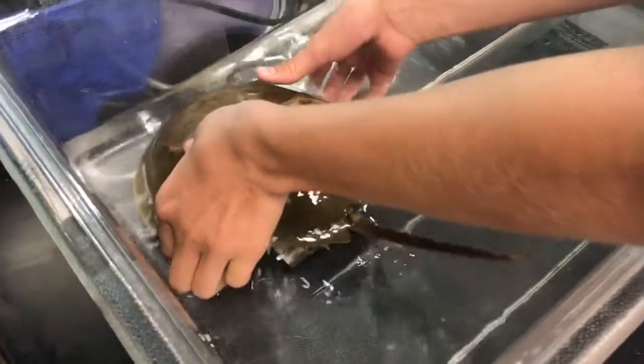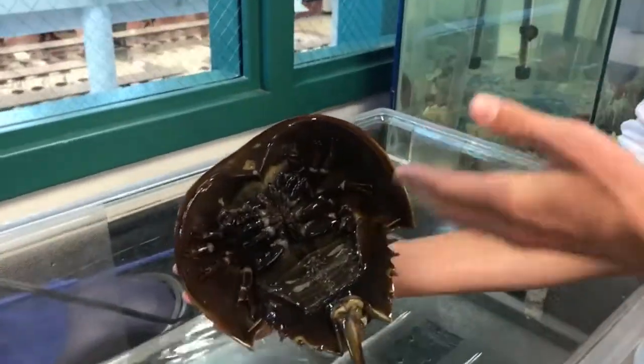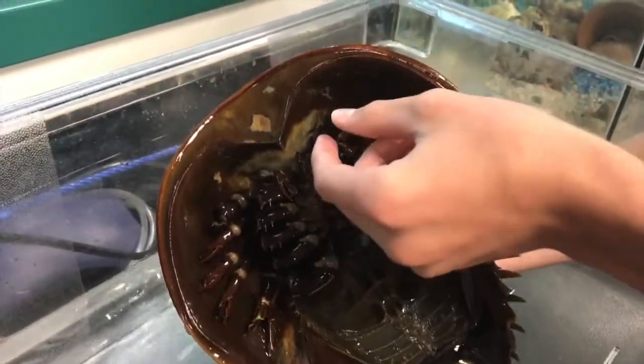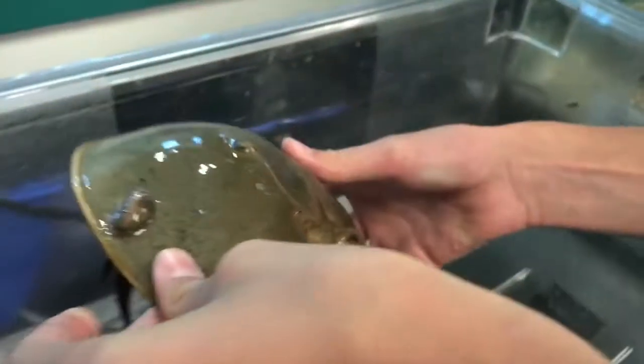They might look dull on the outside, but when you flip them over, they have many outer workings. These are their lungs, legs. This one's a male. You can tell because of its claws here. They have 9 eyes, maybe 10, one on the tail, but that one's still under debate.